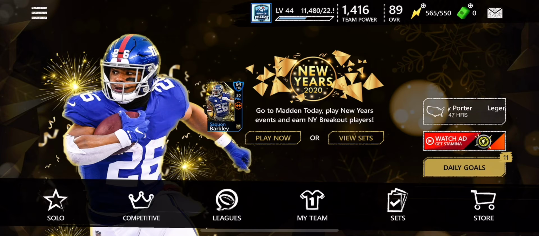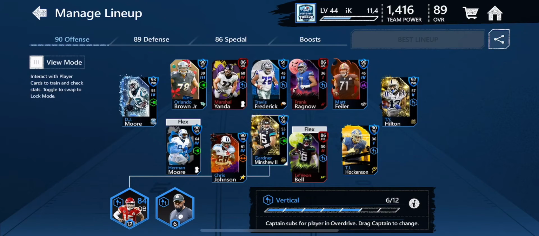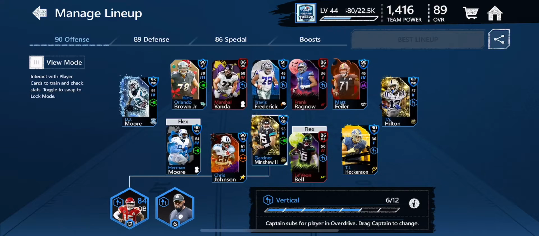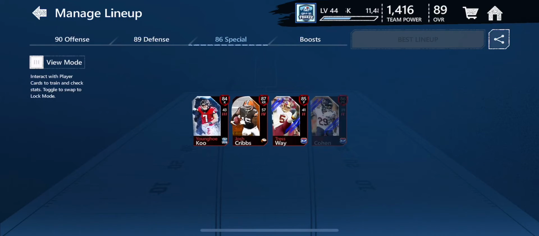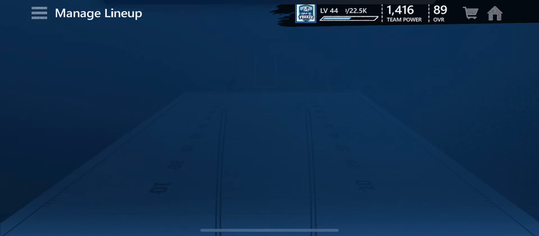Just kind of want to go through and show you guys how I got to an 89 overall. I'm almost at a 90 overall. Just a couple more upgrades on the defensive side, and I should be there. As you can see, I've got 4 players from the Steelers. Obviously, I'm a Steelers fan. Not a lot of diamond players on my defense, but the offense is looking pretty good. Special teams, just some elites on there.